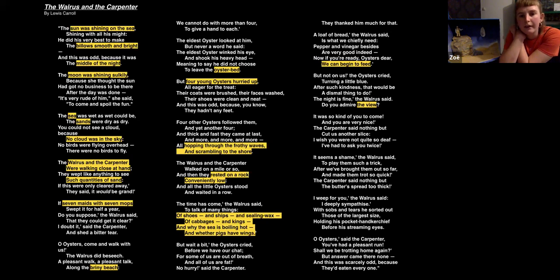And they talk about they rested on a rock conveniently low. You might want to think about what a real rock might look like in the space, because immediately we're going to have something that's going to look really amazing and realistic. So maybe that's if you're creating something more naturalistic, like we talked about before. Again, it's completely up to you.